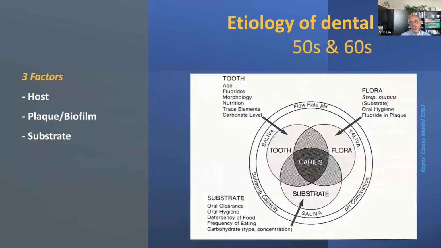And in the 50s and 60s, we were better equipped with our tools. We identified the bacteria which cause caries, thanks to the hamsters, poor hamsters, I'm sorry to say that. And they said that there are two factors to have caries. You need to have the host, which is the tooth. You need the bacteria, or plaque, or biofilm, and the substrate is usually short chain carbohydrates.